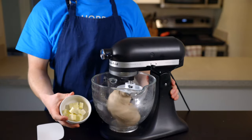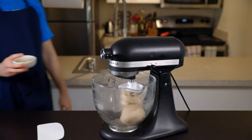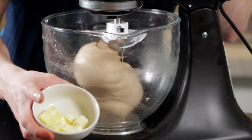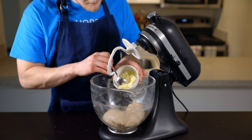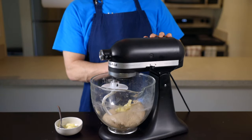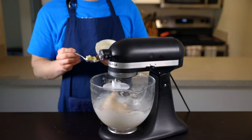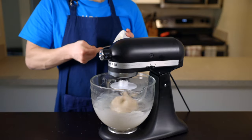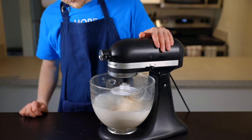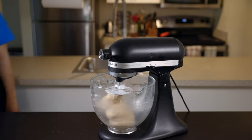In the meantime, get out 3 tablespoons (42 grams) of unsalted butter and heat it up just slightly to soften it. Adding the butter will hinder gluten development, so that's why we add it after the kneading. After your 10 minutes of kneading, add the butter a little bit at a time and continue to mix for another 5 minutes. I like my butter cut into little cubes to help it incorporate easier. This butter adds a lot of nice richness and flavor. You may need to crank up the speed and scrape down the sides of the bowl occasionally, but it'll mix in eventually.